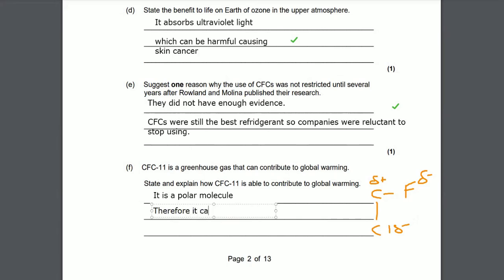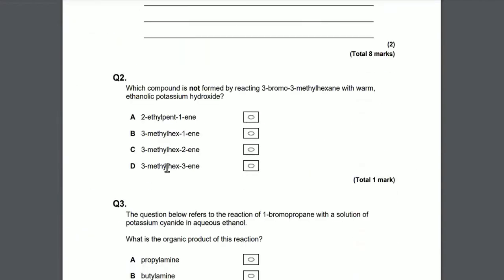Therefore, if you have a polar bond, it will vibrate, and it will absorb infrared radiation at a similar wavelength to the vibrations or oscillations of that polar bond. Non-polar bonds, by the way, like carbon-hydrogen bonds, don't really absorb infrared radiation because they're non-polar and they don't vibrate in the same way that polar molecules do. You need to know that, so make sure you've got that down for 2 marks, because that comes up.